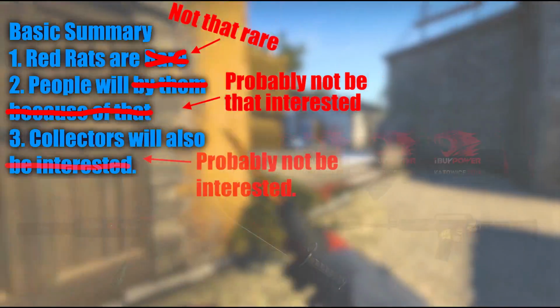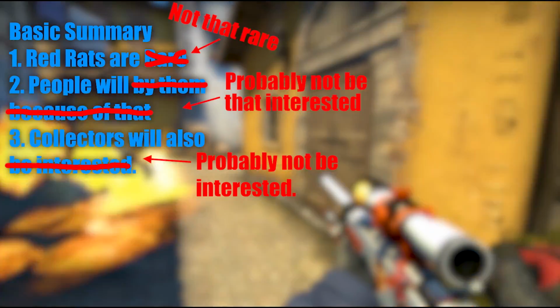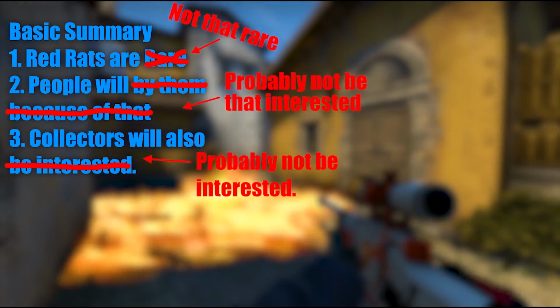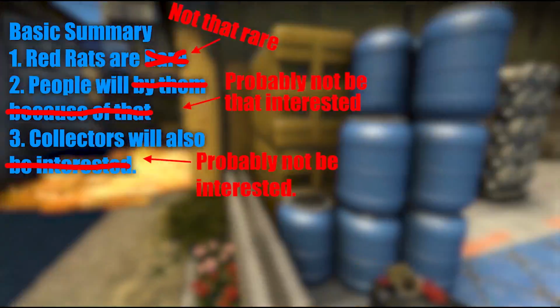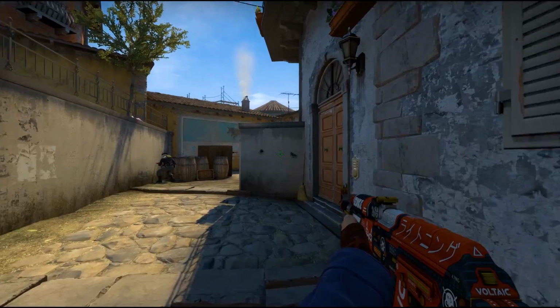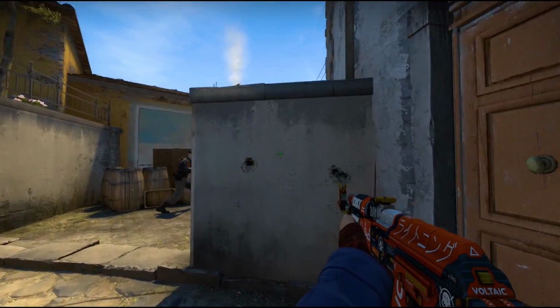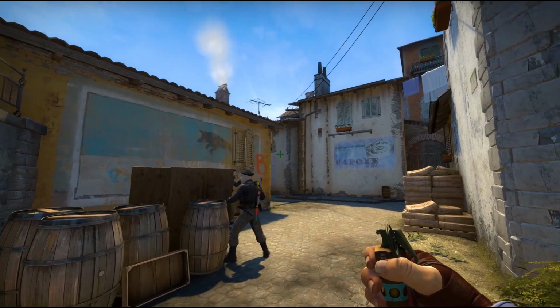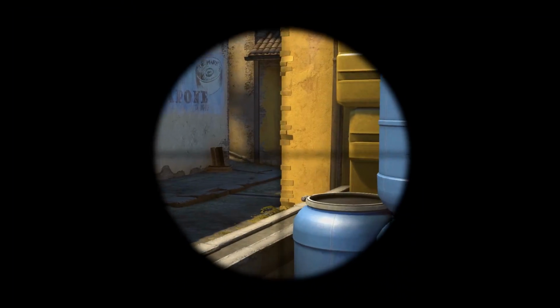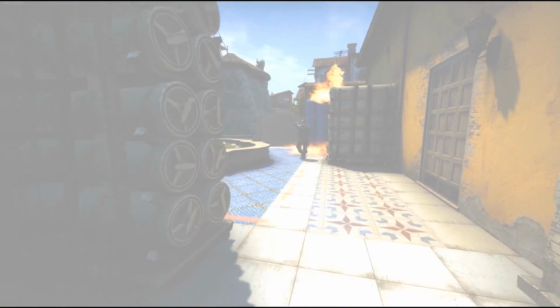And to sum all that up, people got carried away with the notion of rarity without properly considering whether the pattern even is rare and whether people are going to want to buy it. And I bring it up because at some point there will be a new skin added to the game with a pattern that creates a similar situation to this. And I don't know how much money people lost on the red rat, but hopefully next time it's going to be less.